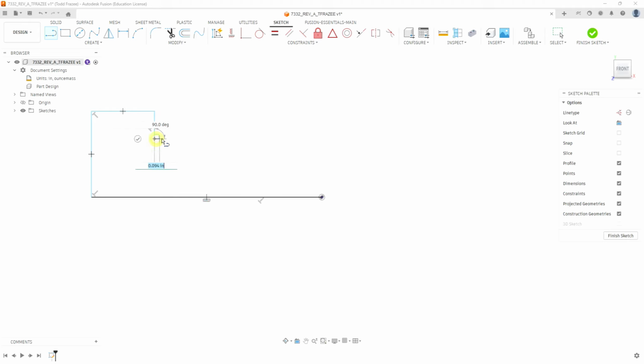Okay, don't get wrapped up on the sizes at this point. We're going to use Fusion's parametrics to set our sizes. We hover over origin, we should be able to get that roughly lined up. And you should have something that represents this somewhat.